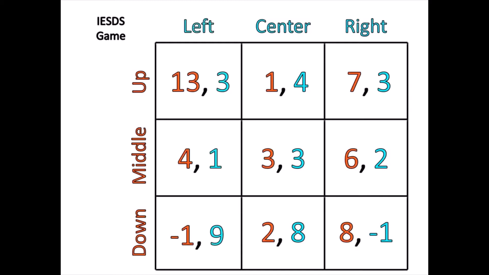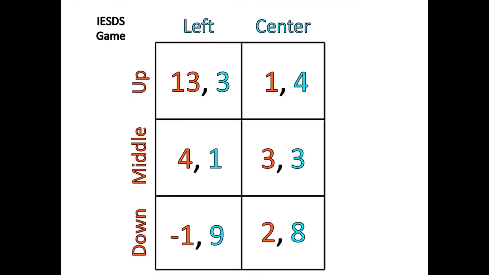When player 2 is thinking about what to do in this game, she should just not think about right — she should essentially ignore it. Instead of thinking about the bigger game, she should just be thinking about a smaller game where she only has two strategies. Now, player 1 should be able to understand that player 2 is super smart and respond accordingly. So if player 1 knows player 2 is super smart, he will infer that player 2 will never play right, and that has an interesting implication for him.